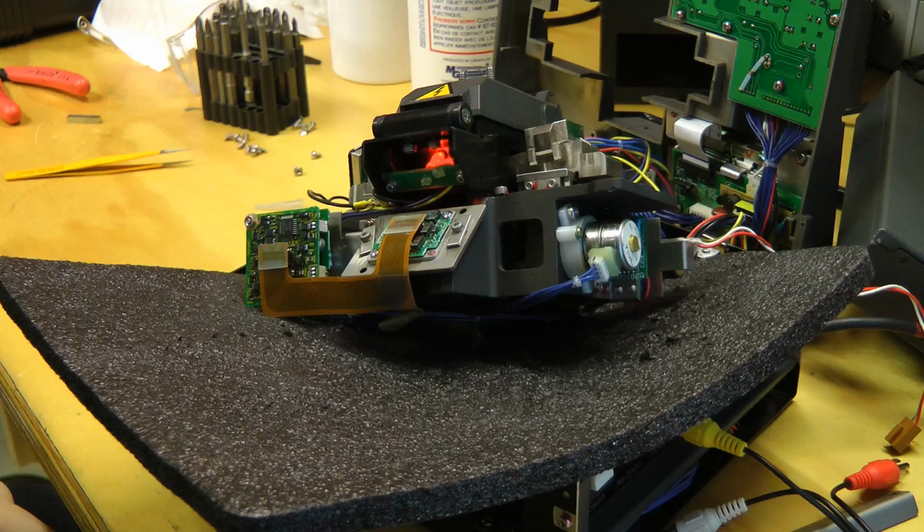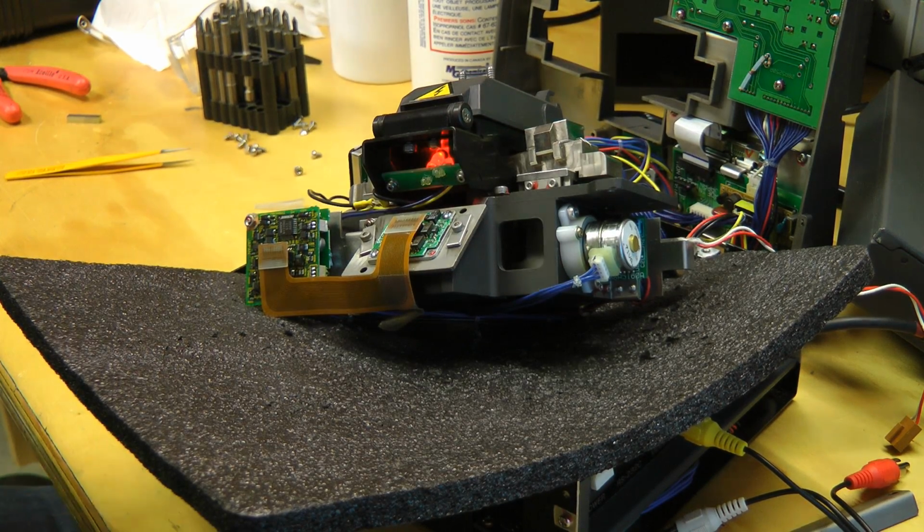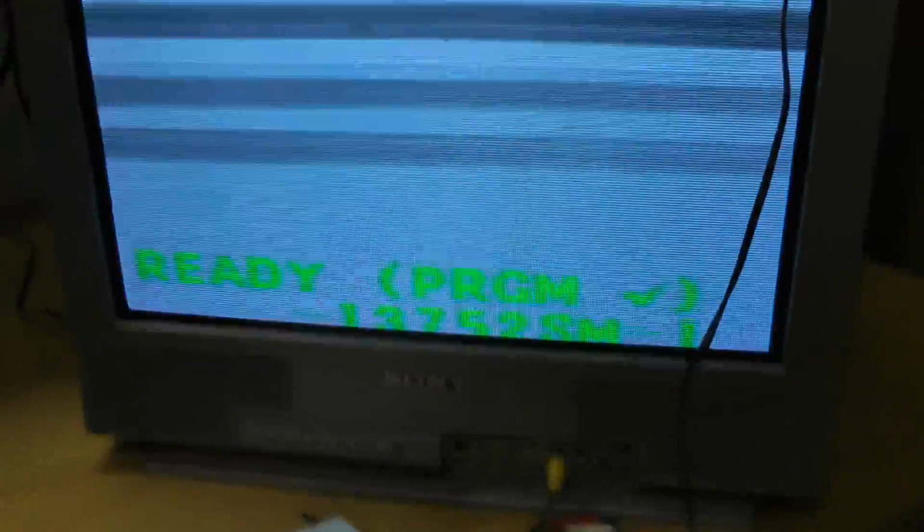Unfortunately, it looks like I threw off the alignment of the cameras there. These two are supposed to be centered in each half of the screen. I'm just going to loosen up these mirror mounts and try to align the image again. While I was working on this, the other TV failed, so I had to swap it out for this other one. Yeah, I've loosened one of the things. This one doesn't seem to have enough throw, so I'm thinking I may put it on backwards, so I'm going to try putting it on the other way.